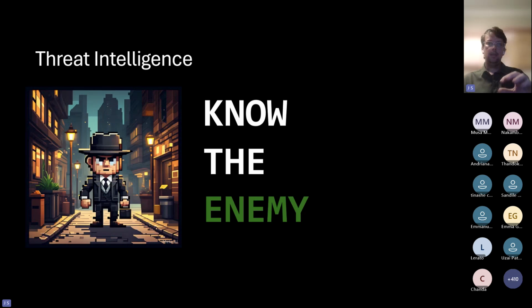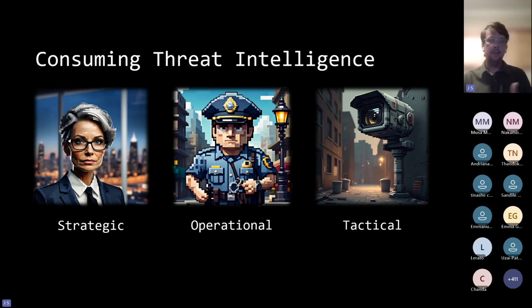I just want to highlight three levels of threat intelligence that we should deal with, because the idea of threat intelligence is not for you as an analyst to just consume all this knowledge and not do anything about it. There needs to be an output with this threat intelligence data that you might be consuming. So three levels to think about: strategic level, operational level, and finally tactical level.